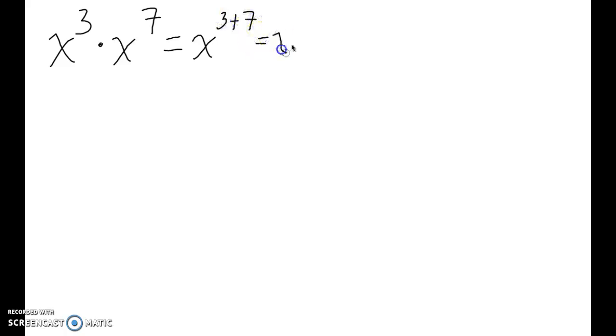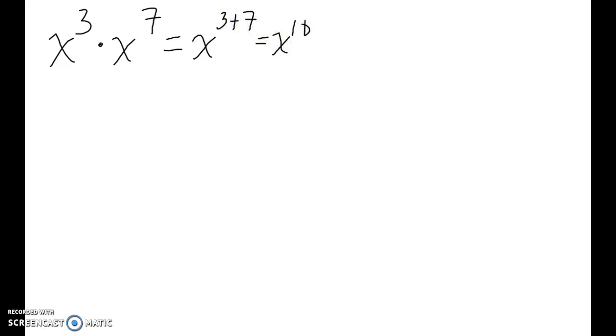So when considering basic exponents, there are several rules that you should be quite familiar with. The first one is something you might call the multiplication rule, but it's whenever you have a base that's the same and you're multiplying by another quantity. So in this case, both of our bases, x, are the same, and I'm multiplying them together. This is just x times x times x, and this is x multiplied by itself 7 times. So in total, I'm multiplying x by itself 10 times, or 3 plus 7 times.